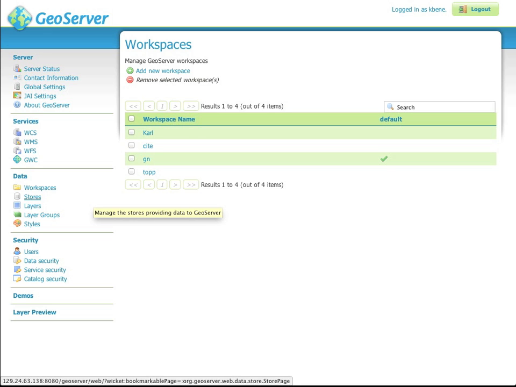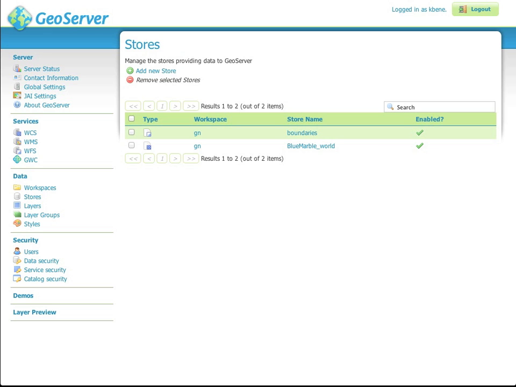You can then look at the stores to see the existing data stores that have been created within the GeoServer system, where the listing of each store includes the workspace that it is a part of, and then also the name of the specific store, and also, again, a link for creating a new store. So if you want to view the information about a particular store, you can click on the store name.